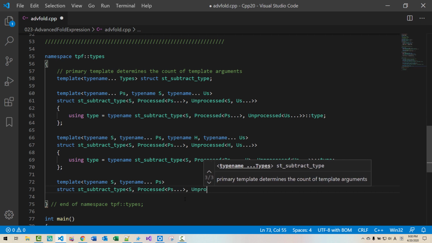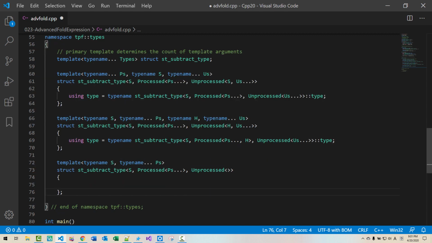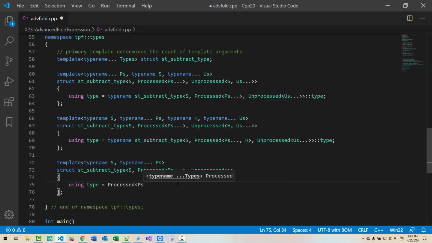Now unprocessed is empty. Please note that this unprocessed is empty, so using type, processed PS.